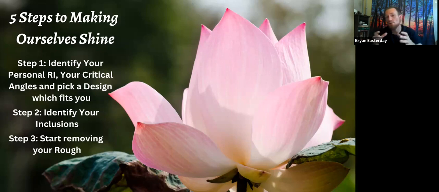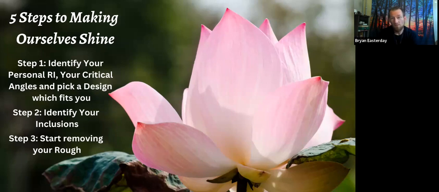The reason why you don't want an inclusion in a gemstone is because as the light passes in, if there is another object in there that light hits, that is going to change the dispersion of that light. It's actually going to affect the brightness of the stone, how beautiful the stone is, and how much it scintillates. In the same way, our bad habits, our weaknesses, the places where we keep ourselves small, these are our inclusions, and these are the things that can stop us from being successful, that can stop us from really being able to bring our light out into the world. So we need to identify what those are and come up with a plan to start removing those to the best of our ability.